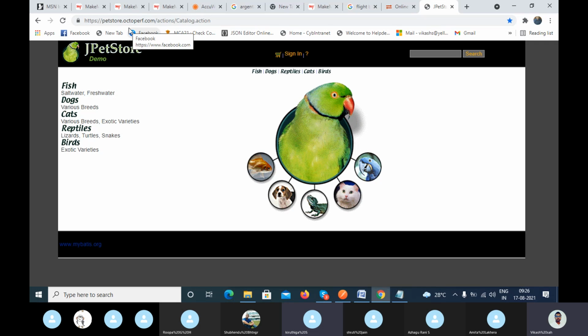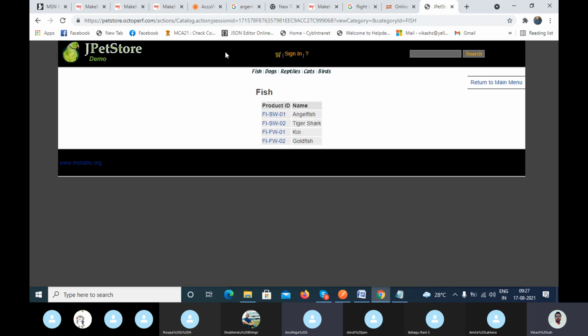If you talk about web services, we have multiple kinds, like SOAP service and REST service. So if I click on the fish, this web application connects with the web services, and in those web services I'm using the REST API. Then it goes to the particular resource, and whatever action I did here, it can perform that action.